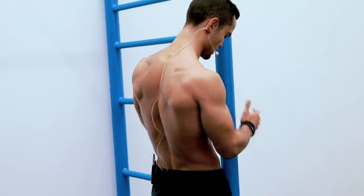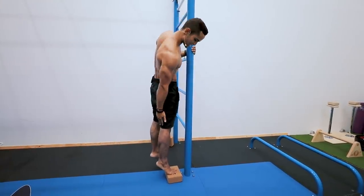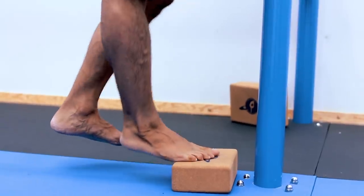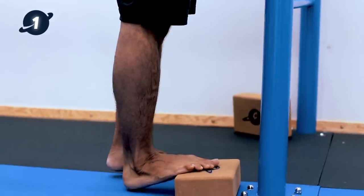Support yourself however you like. Keep your body completely straight. Completely flex the calf muscles, then dorsiflex by stretching the calf muscle, then plantar flex for one. Let's go for 14 more.